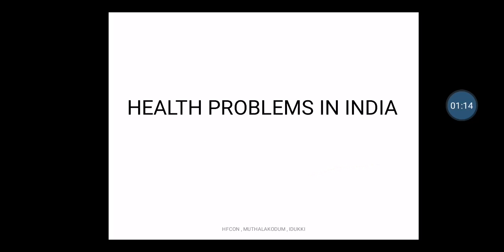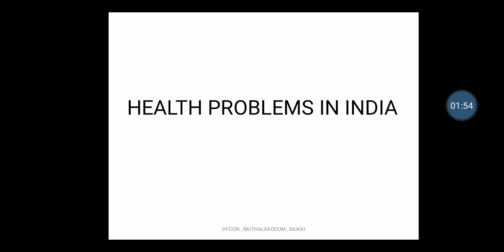This is one of the important questions frequently asked in university exams, because India is a developing country. So there are so many limitations for us in the case of resources. Resources like money, material, manpower, many resources we have in limited numbers. So with limited resources, how can we tackle the situation? We know that resources are limited, and at the same time we have so many health problems also.